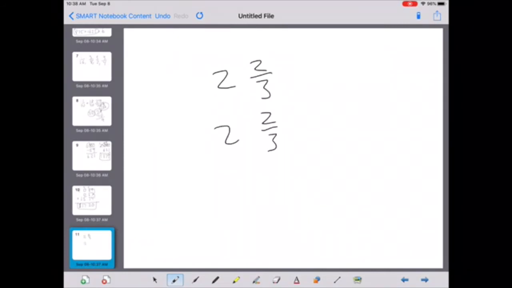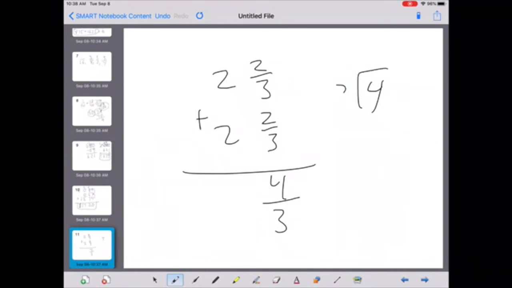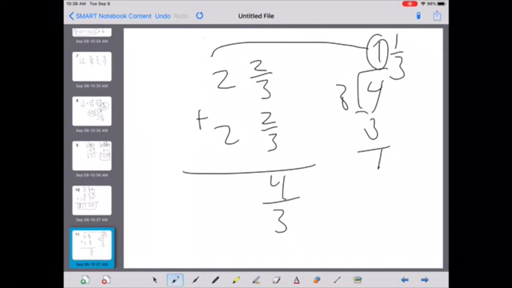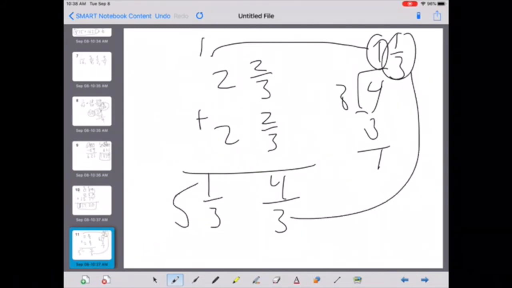Number 24, I have 2 2/3 plus 2 2/3. I'm adding those together. 2 plus 2 is 4, and the denominator stays the same, so I have 4/3. I'm going to switch that to a mixed number by dividing, top one in, bottom one out, goes in there 1 and 1/3 times. I'm taking my whole number answer and adding it to my other whole numbers. 1, 2 is 3 plus 2 is 5, and then I don't forget my fraction, 5 and 1/3.